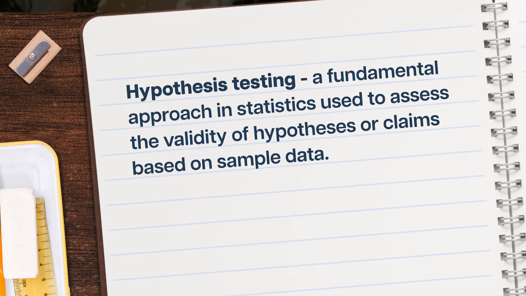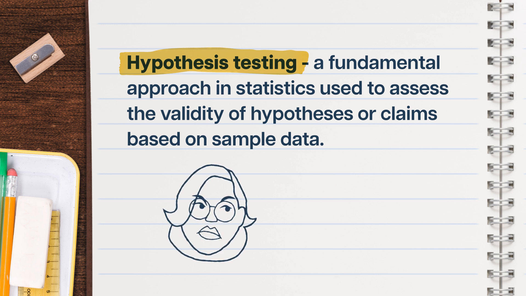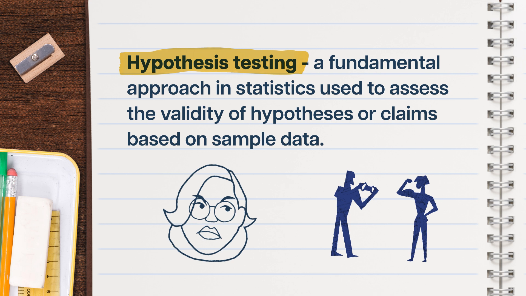Speculating that the line for the squat rack is longer on Mondays is a hypothesis, and it's really just the beginning of an investigation. In statistics, we often get closer to the truth by considering the things that we don't have a hunch about. We do that by using hypothesis testing and imagining a world where the outcome we're interested in is different from what we expect, then trying to see which version of the world the data fit into better — the one where the squat line is the same length every day, or the one where there are still two Gymshark-clad influencers in front of me.